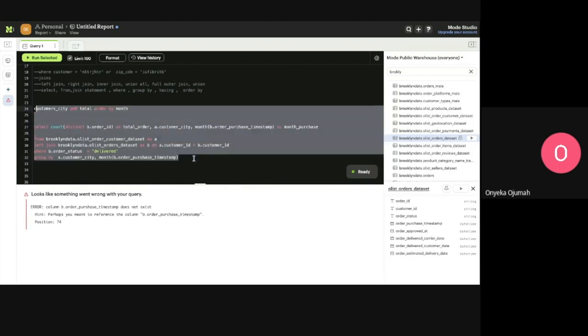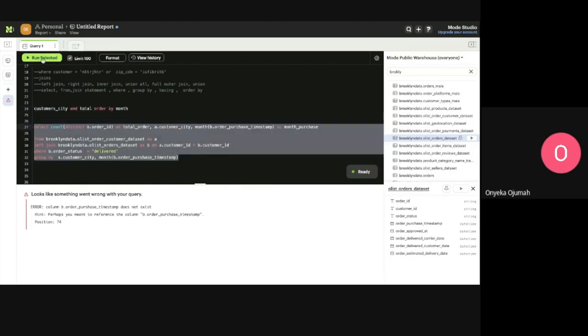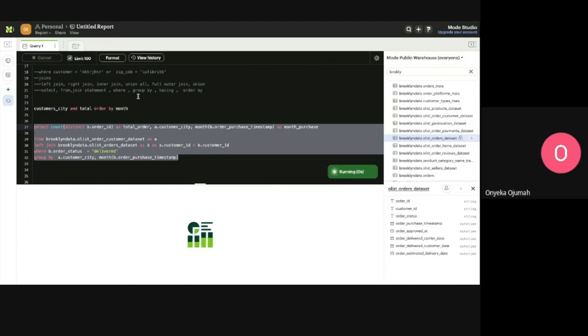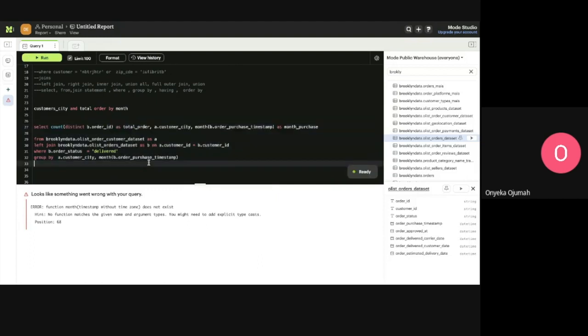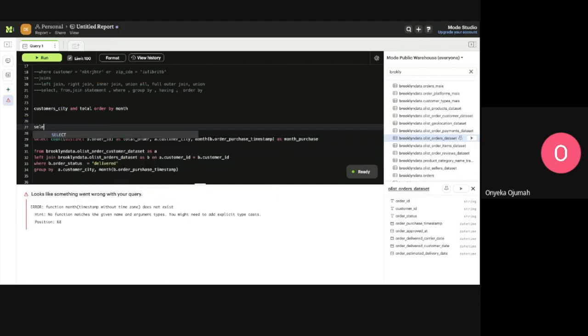Oh, it doesn't have a function. No function, might need to add an explicit typecast. Let's see the data type for this order purchase. Just give me a moment. Let me see the data type.